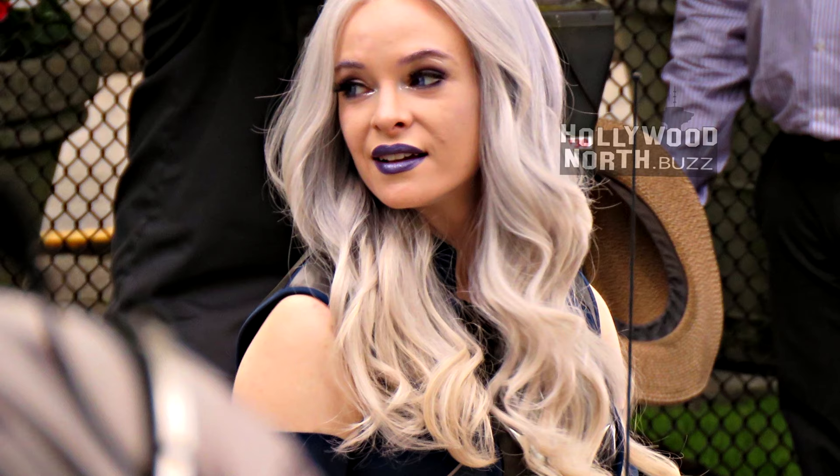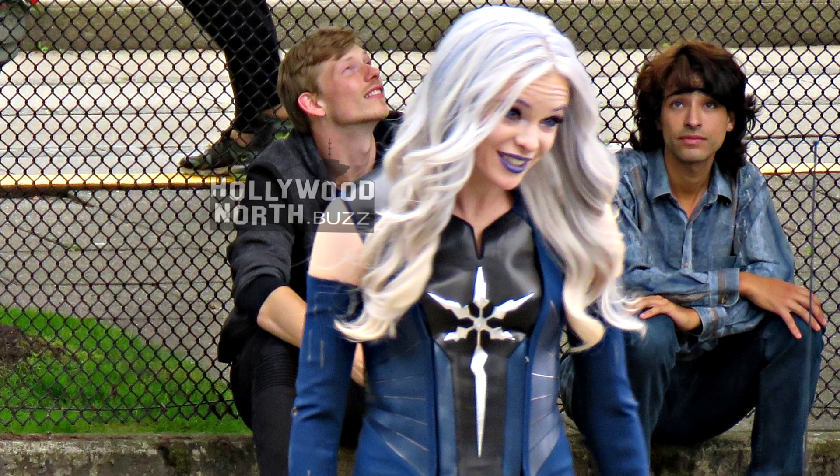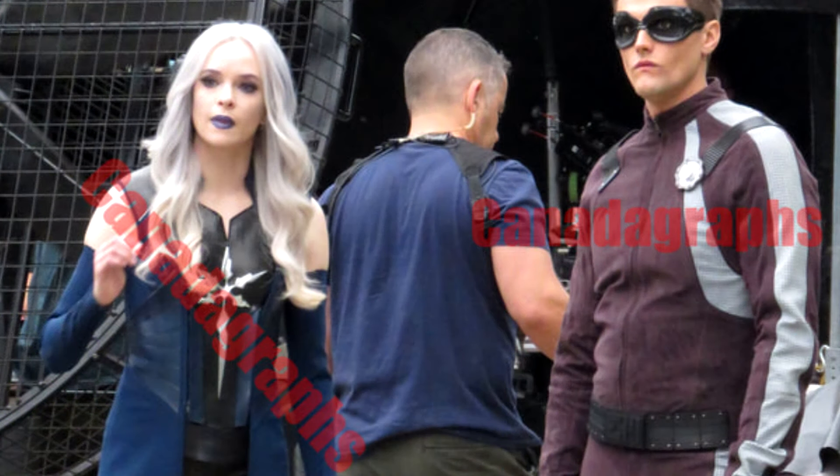Other than that, you do have sort of that cut-off sleeve thing going on around the shoulders, and the glove part comes up just shy of the shoulder. As for the pants, they seem like just your typical black leather superhero pants with maybe a little bit of silver detailing around the knees, extending down to just some normal black boots. As for the hair and makeup, it seems to be more or less the same as it was last season — no complaints there. I really like how they ended up adding some bluish highlights and made the hair more silvery than white like it was in the past, starting last season, and I'm glad to see that continuing into season 6.